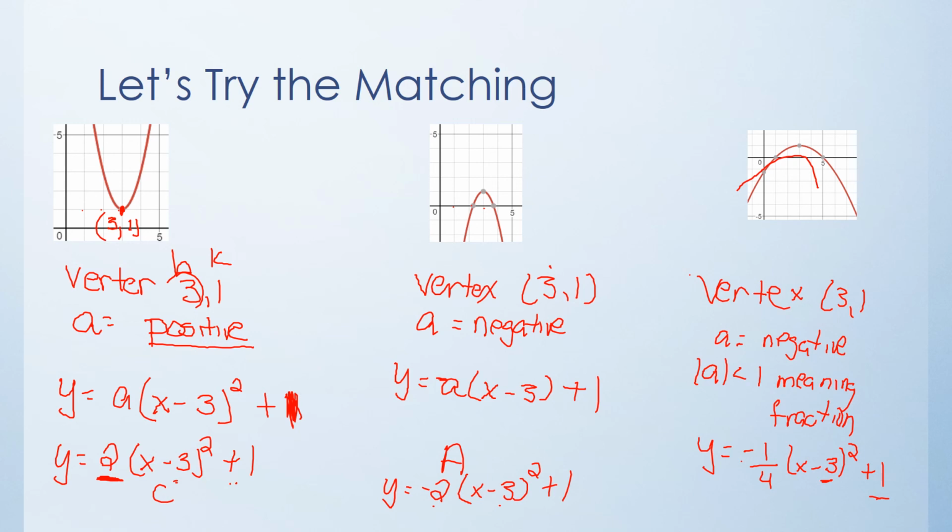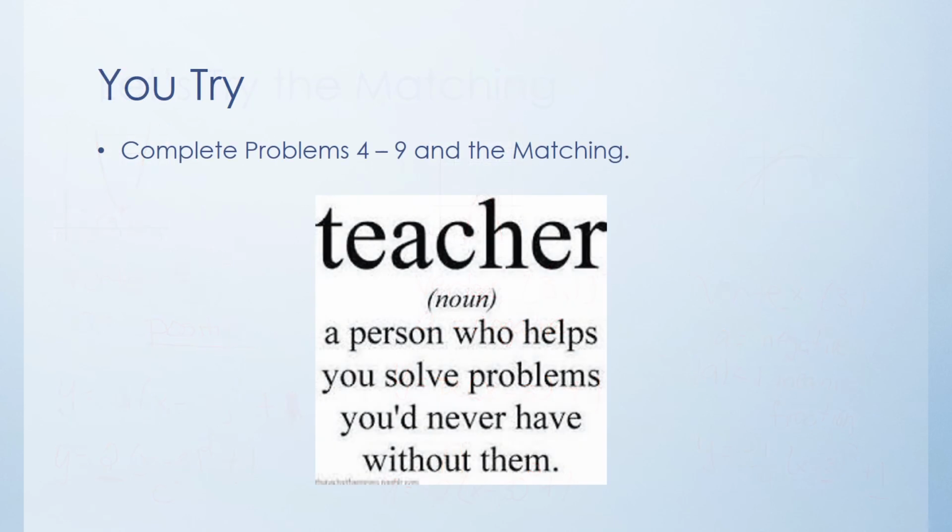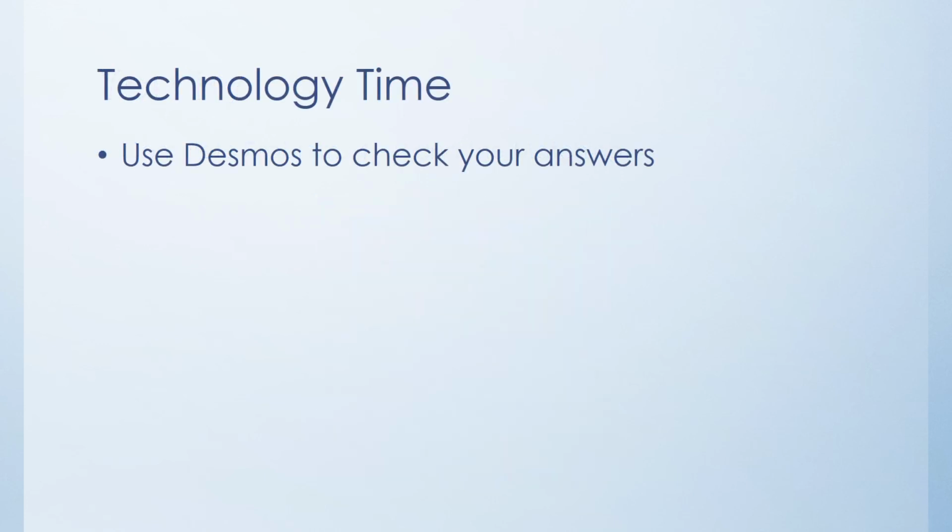Okay? So what I need you to do is complete problems 4 through 9, the rest of the problems on page 8 and the back of page 8. I'm sorry, the page after page 8. Let's say 8A and 8B. I need you to finish all of those. And when you are finished, I want you to use Desmos to check your answers. So you can graph these on Desmos, or you can use the graphing calculator. You can graph them and see if you get the same answer.